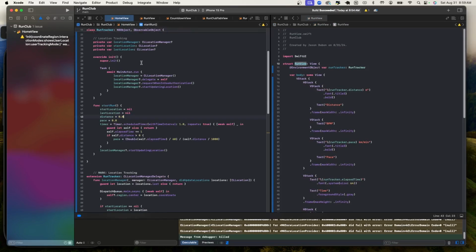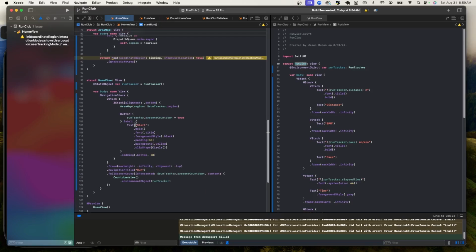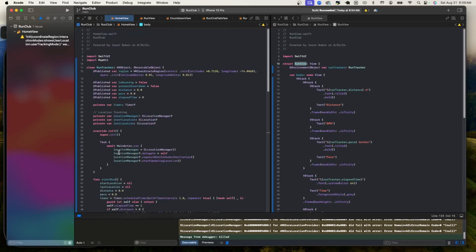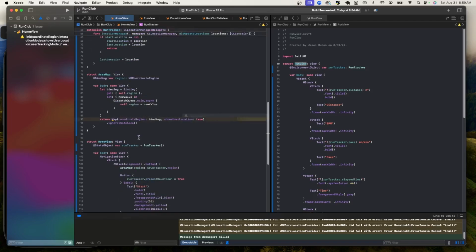So first we need to make sure this is plugged in. So if you go back to our home view, we're going to need to go to our run tracker and add another variable. At Published var presentRunView. Set this equal to false.